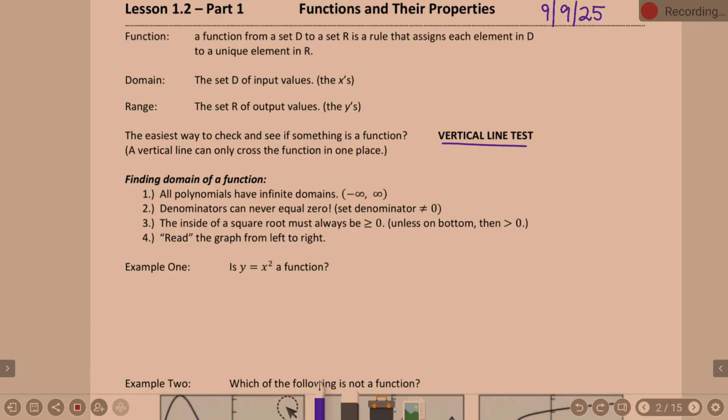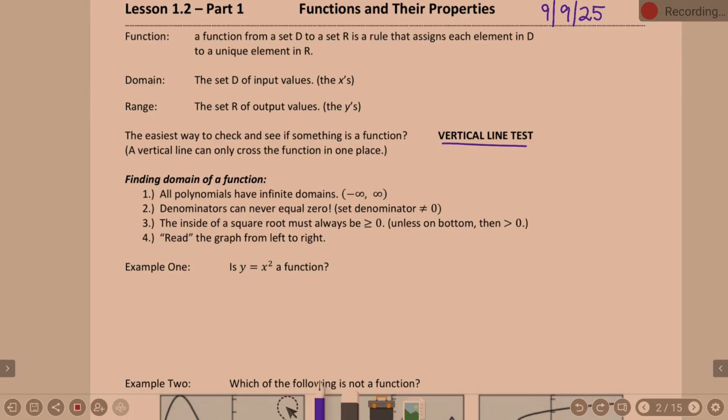Okay? And then the big thing we're going to look at is how we can use the graph to help us interpret the domain. If domain is x values, they go left and right. So we'll talk about reading the graph from left to right to help us find the domain. Okay, so my recommendation as we go through the lesson is that you work to use a combination of the equation and the graph together.